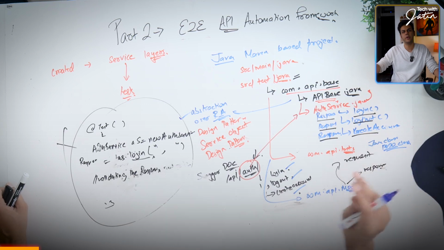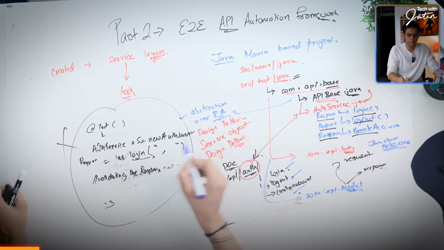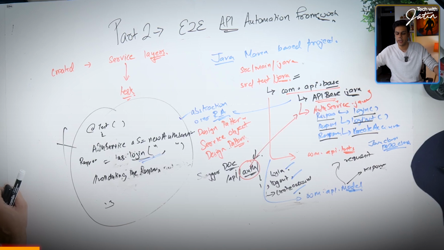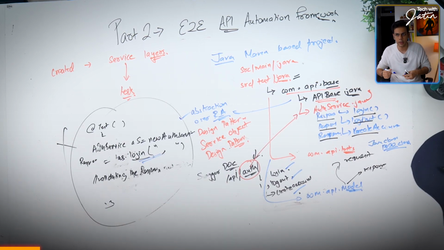So you will always create payload models, and you will attach these models in your login request endpoint. You'll pass it to that. This is something that we have seen in the past class. I'm quickly doing a revision for you so that you understand how it's done. Apart from that, we have seen auth service, base service, and the test class in the last class. Now, let me just rub this particular board quickly.